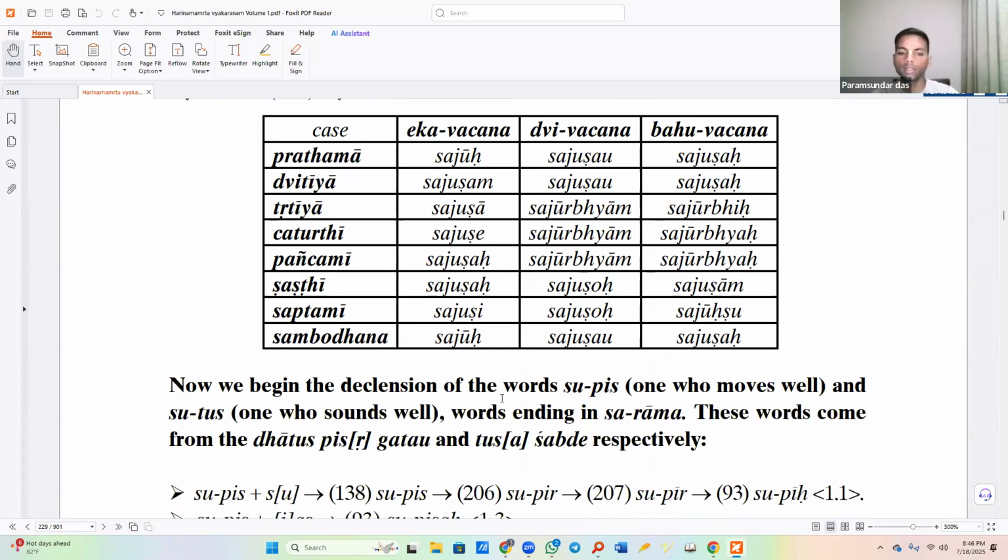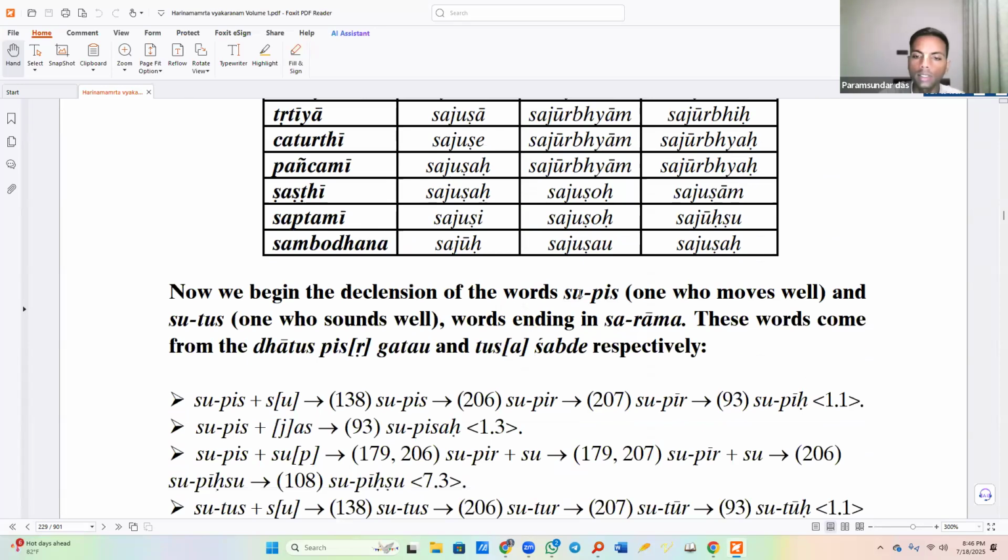And then the next word is supis. So this is the word ending with is. So Sajush, Ashish, Ityanayor, is us ant, right? Is us ant. Dhatus ending with is or us. So there Uddhava also becomes.